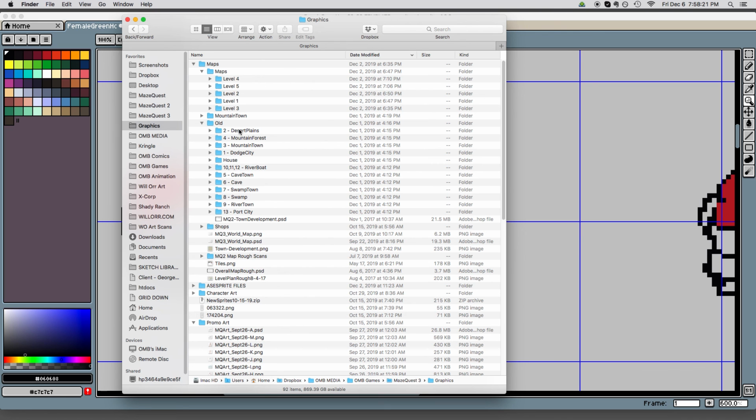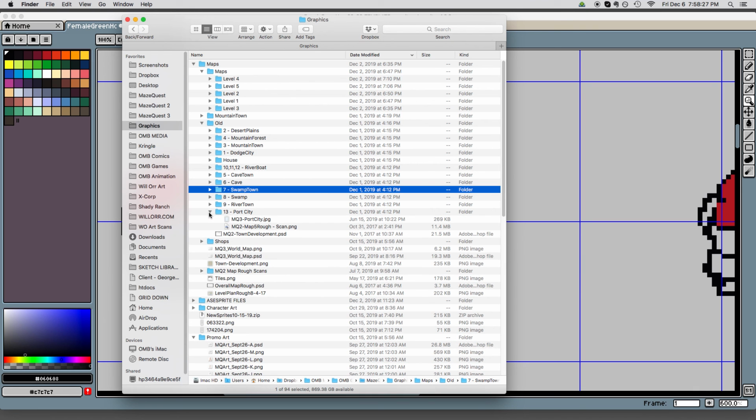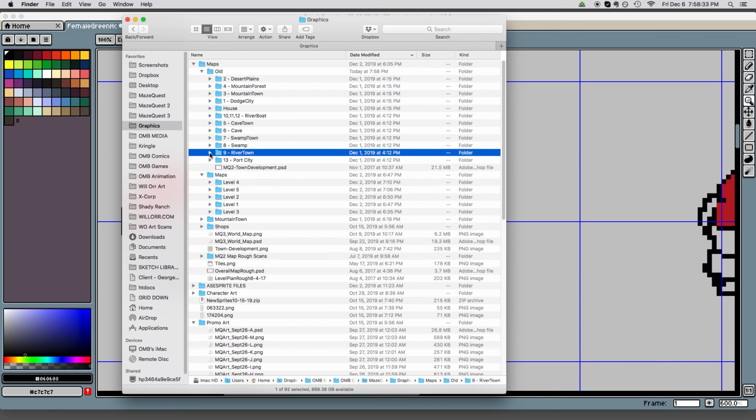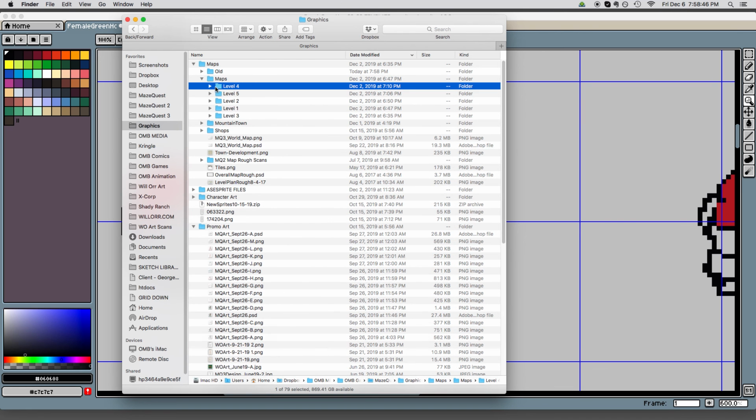This is the old system that I had. Cave Town, Cave, and I separated them all. Yeah, see, I ditched Rivertown because I didn't want to overly complicate things. And I'm actually just deciding what I want to do right now.